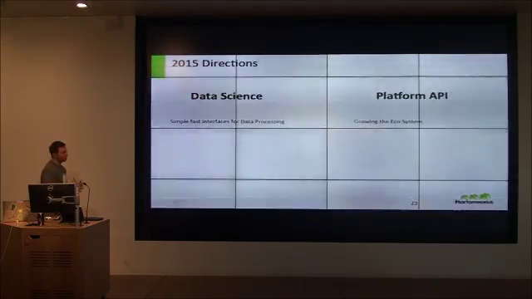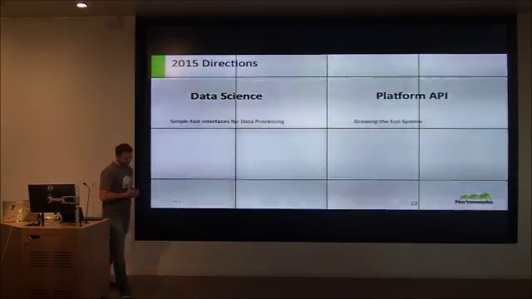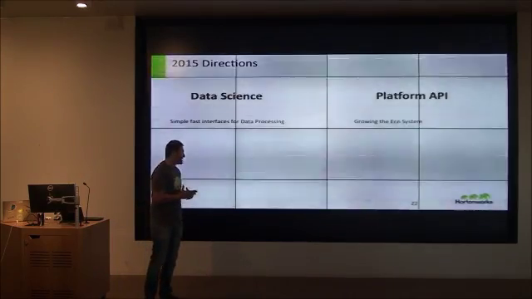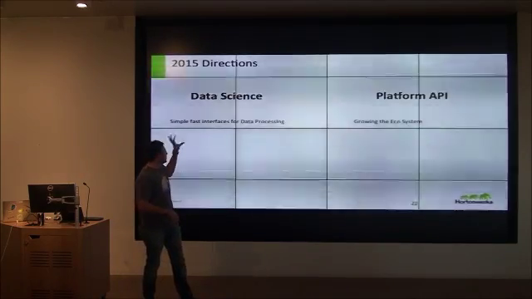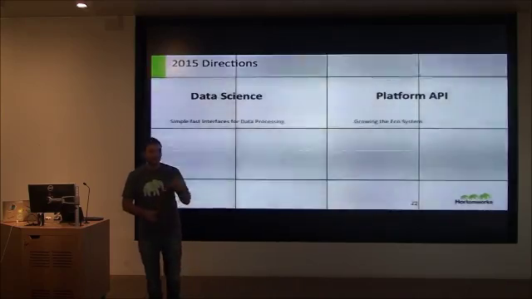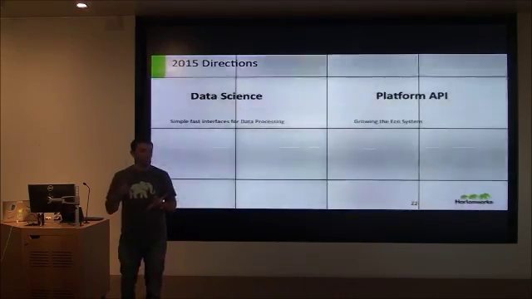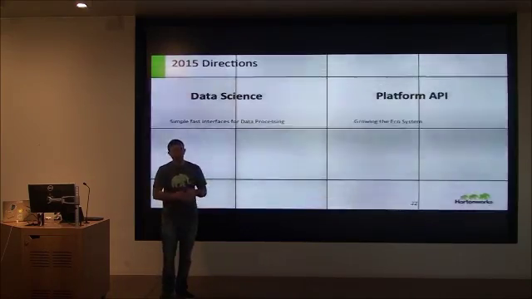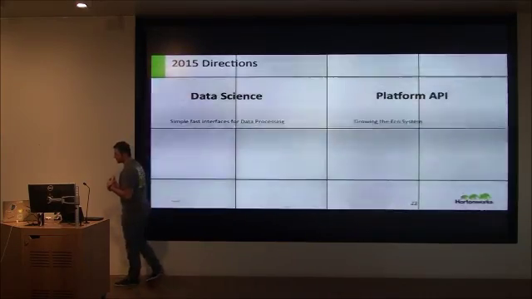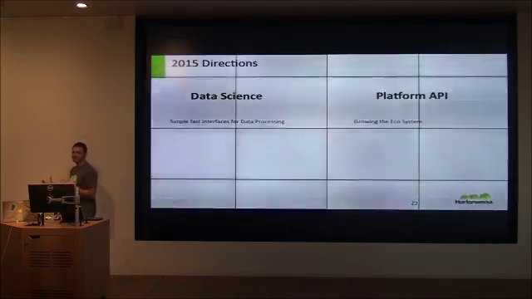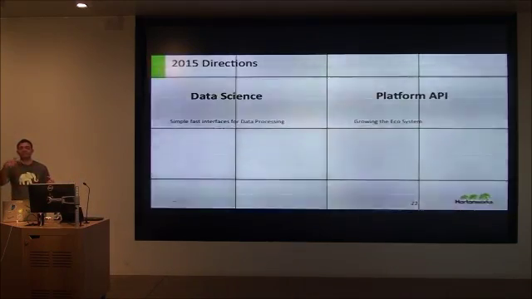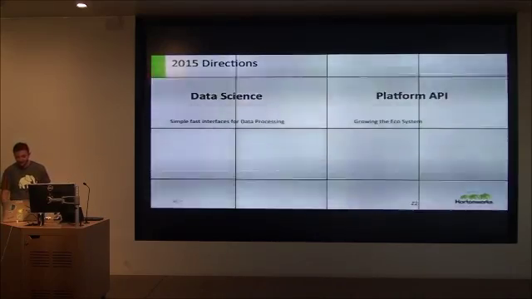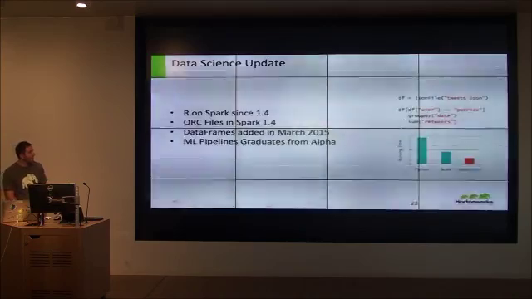What was the 2015 direction for Spark? That was mainly last year. It was mainly concentrating on the data science part, and this is when we saw the ML and the auto Spark. And of course the platform API, growing the ecosystem around Spark, because without an ecosystem, without being able to integrate my stuff, let's say my databases or my JDBC drivers or AWS, I won't be able to use Spark the way I want.